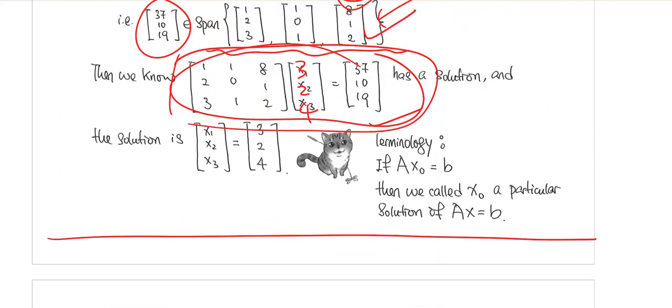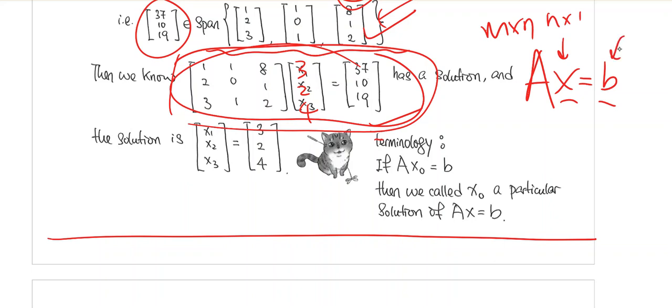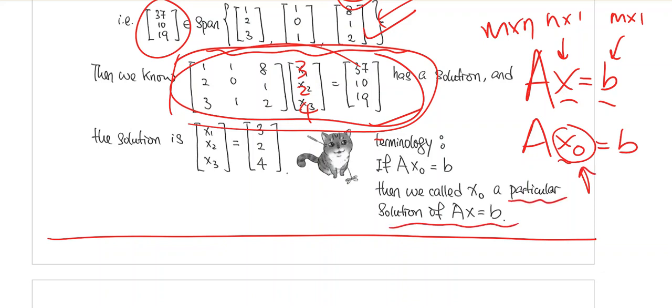This is tricky. I mean, not really tricky, but let's look at the terminology. If you have AX equal to B, again n by n for the matrix, n by 1 for the column vectors. This is a non-homogeneous system because B might not be a zero vector. So if you look for the answers, we don't know how, but let's say you found a solution. Apparently, A times X naught is B. Then this solution is known as the particular solution of AX equal to B.